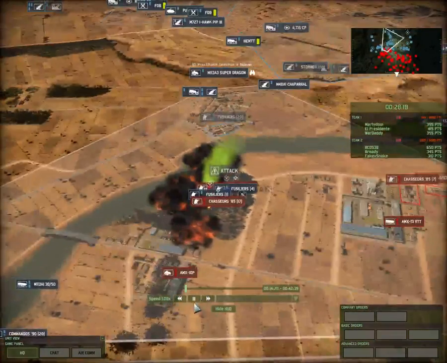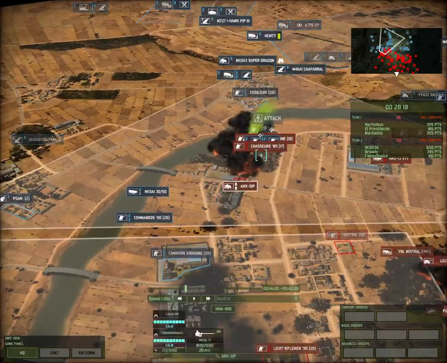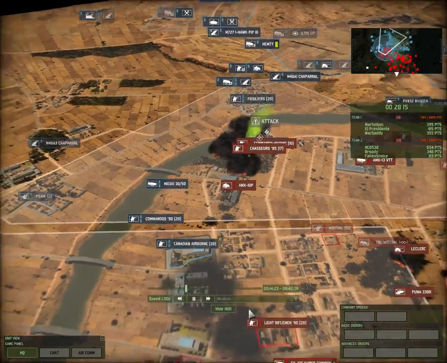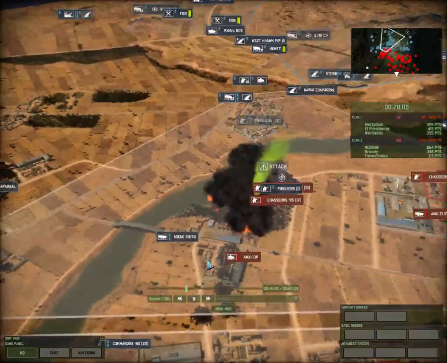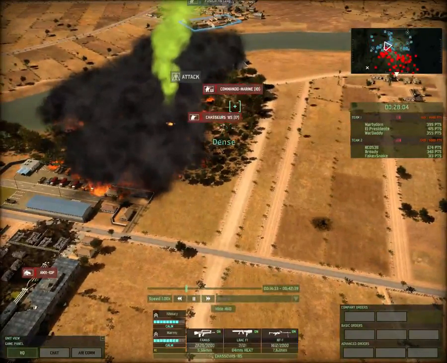Now, if he could have followed this up by putting these commandos in here, he could have probably wiped out my position here. However, he was more concerned about putting pressure on this area, and I definitely get that. But yeah, he could have done exceptional amounts of damage by instead putting them in here. Commando Marines, yep, take him out.